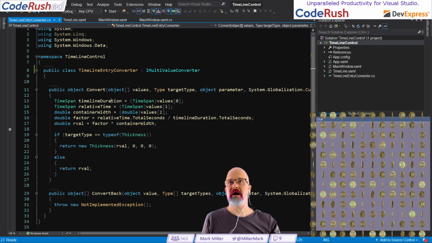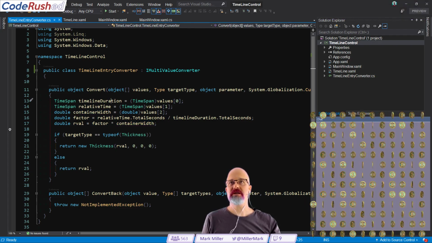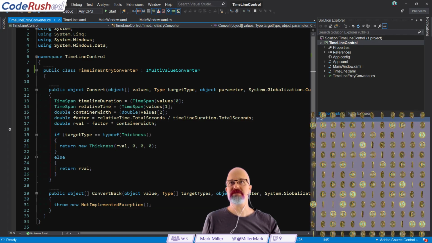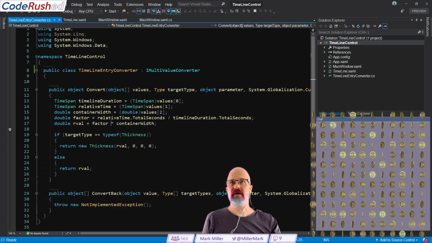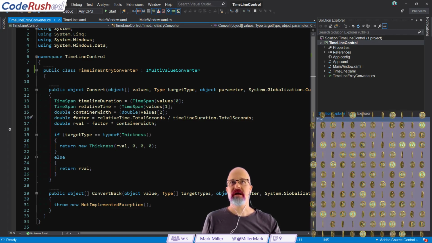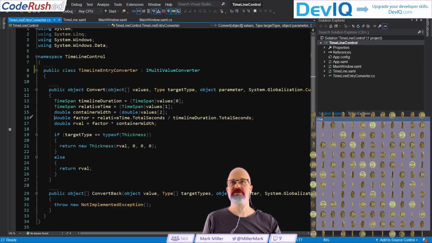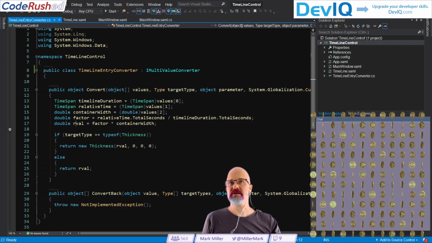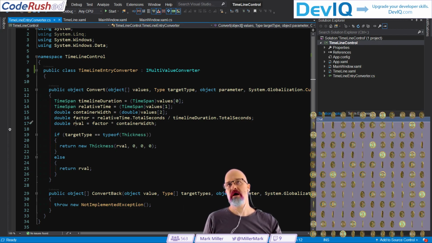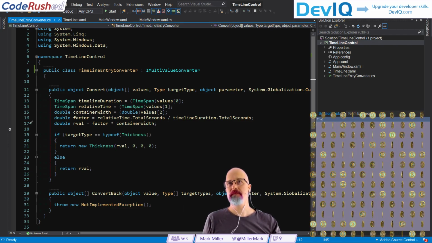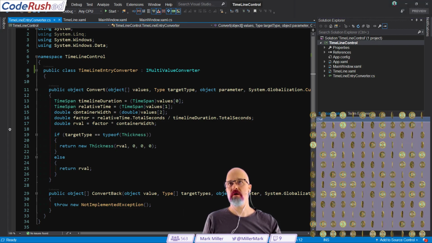I feel good about that. The duration and the relative time, that's going to give it basically the R value, the relative value here. And so relative time, total seconds divided by timeline duration, total seconds. We multiply by that factor, get the R value. Okay, I'm cool with that. Cool with all of that.